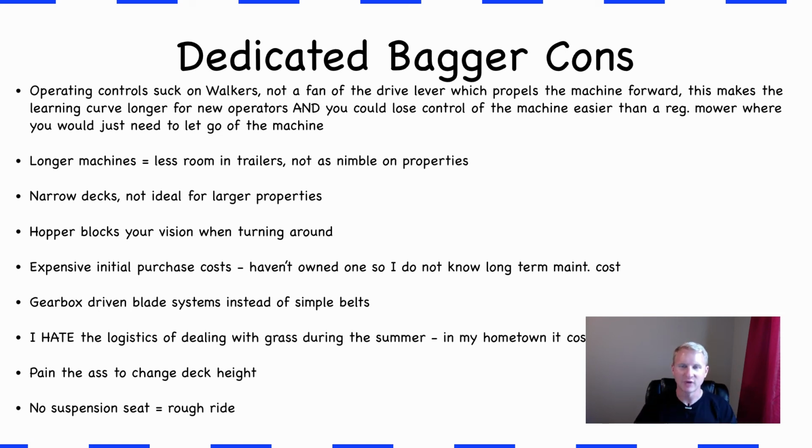And obviously, I haven't owned a walker, so I don't know the long-term maintenance cost, but I know the relatively long-term maintenance cost of an Exmark. For us, this was about 4.5 years that we owned the machine. The maintenance cost is very low, as long as you don't blow up the engine, you keep up with your oil changes and things like that.